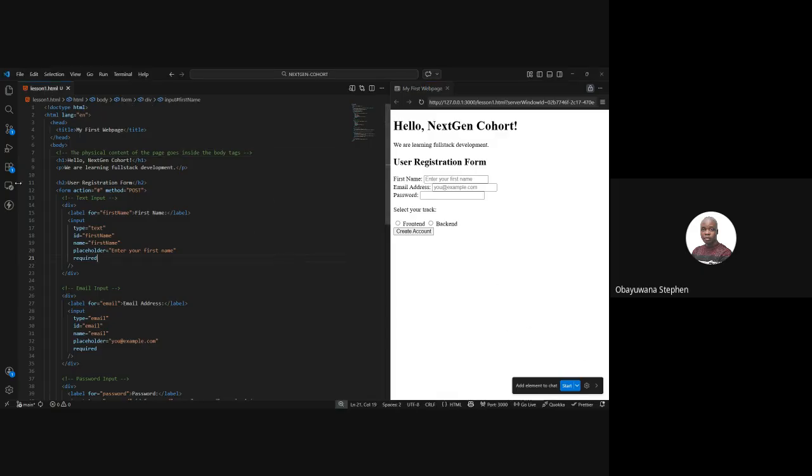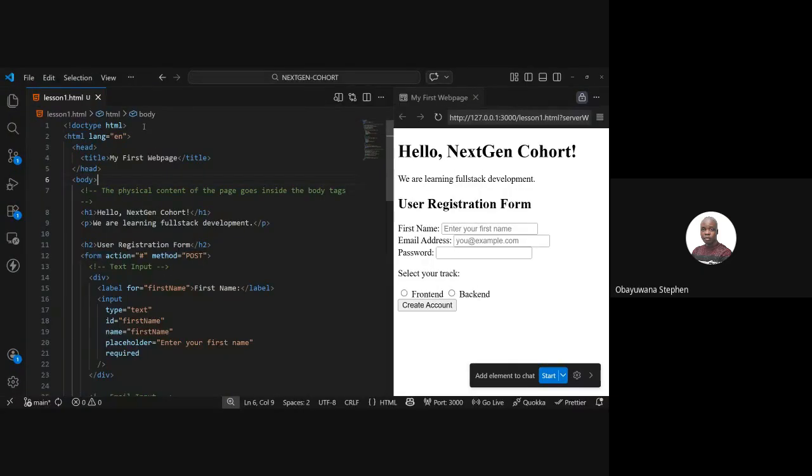I also said that HTML is an acronym for Hypertext Markup Language, and is the basic language that we use to create the structure of our websites, or rather, of our web page, okay? So when creating your HTML documents, I said you need to use the doctype. That's the first thing you need to type in your code editor.